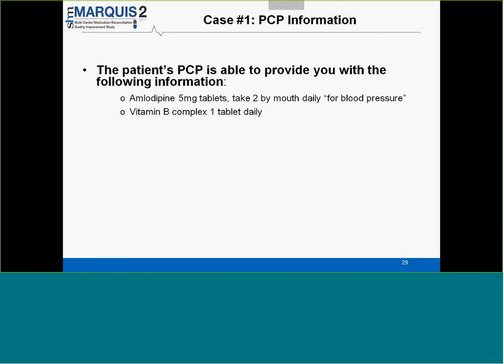Right. It's kind of the opposite, I think, of how we think about it, whereas the best possible medication history is actually what they take. You look at it the opposite. No, you're right. Epic does exactly what you just said. It tells you how they're supposed to be on it, and then if they take it differently, you note that. We want you to do the opposite. We want you to write down what they actually take and then make a note of how they're supposed to take it in the comments. And that way you're more likely to find the errors.